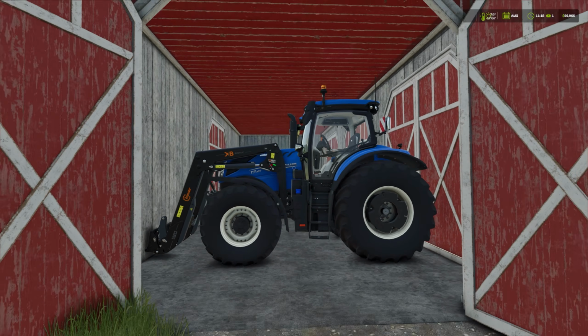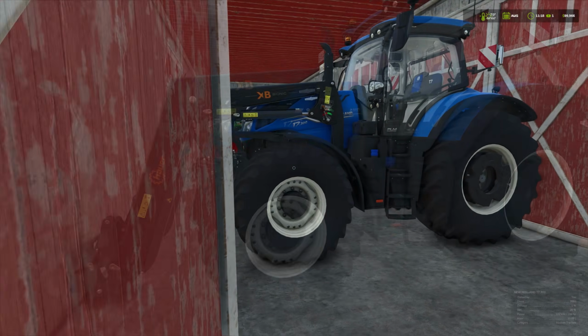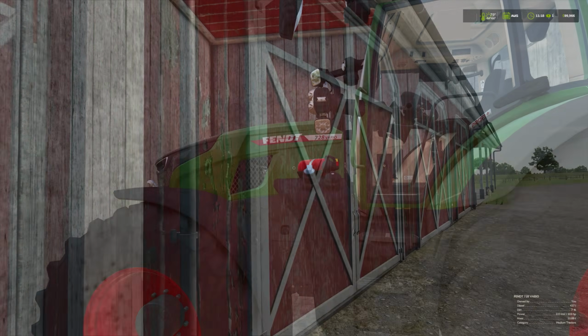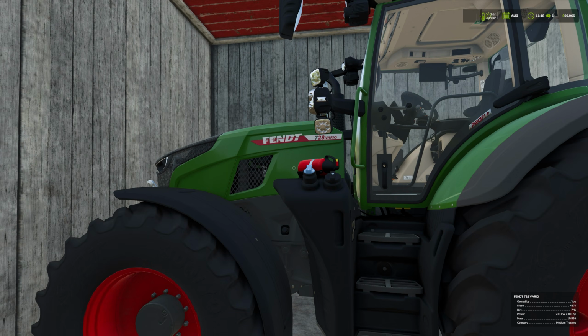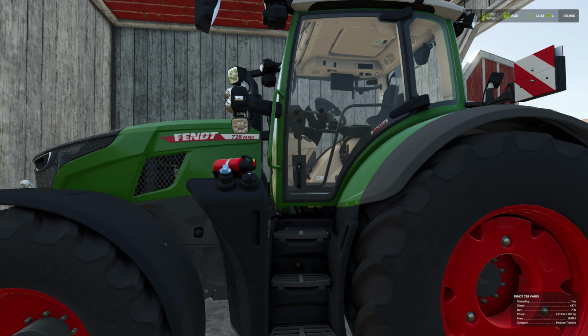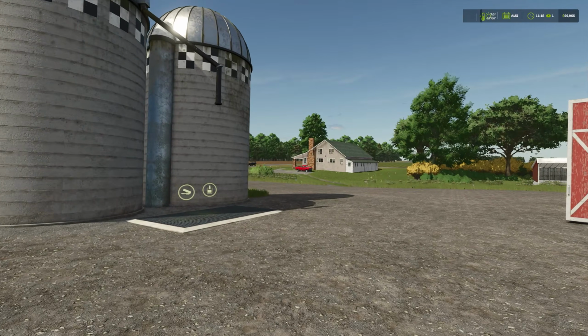Okay, and here you have your tractor. It's a pretty nice one. It's a New Holland T7. It has 302 horsepower. It's already maxed out there. And you have another tractor. Okay, right here you have the Fit 728 Vario, and I like this one because it also has just over 300 horsepower. But this one will get up and go at like 39 miles an hour. So you got two 300 plus horsepowers.